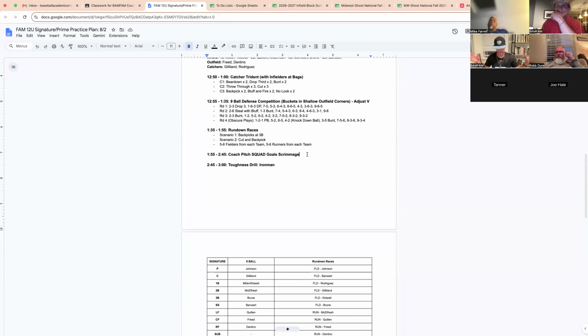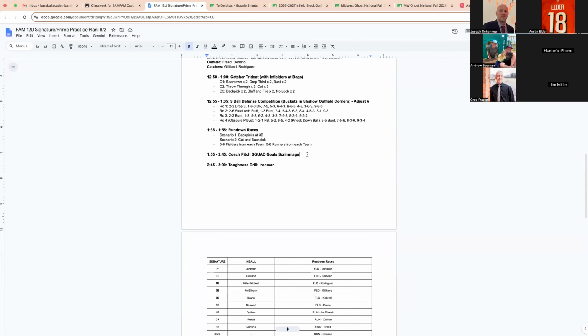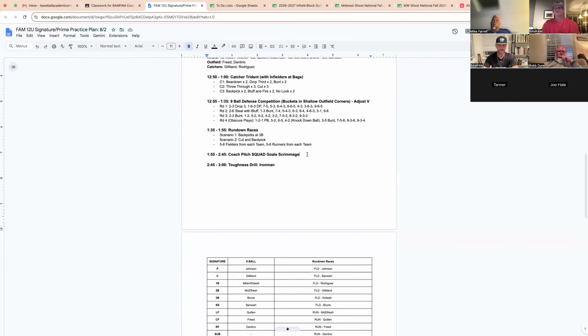It puts them in a simplified game where we know every single swing we're going to get defensive action. It's more for the defense than the offense. If you're doing live hitting on field, we're doing that this week too, but it's for points. Each player gets 10 swings, and the defense has to make the play. If they hit it to the fence and it would have been a double, they get 2 points.